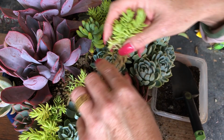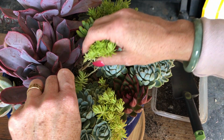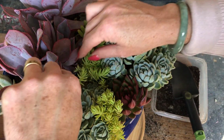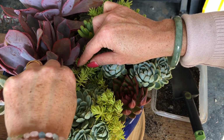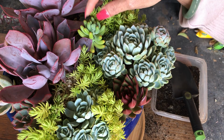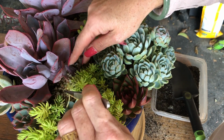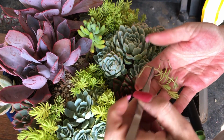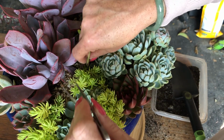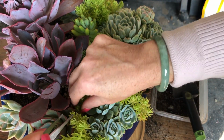So thinking where I made a bit of a space from the stuff I took out, maybe we could just spread that along a little bit. Will that look nice? Yeah, I think so. So just tuck it in. I'm not too worried about tucking it in great. As Laura Eubanks would say, as long as it's touching, it'll be fine. She's right, it will, especially this stuff. I love the colour of it. In my friend's garden, when she first showed me it, it was all stressed out. It's a beautiful pink colour.